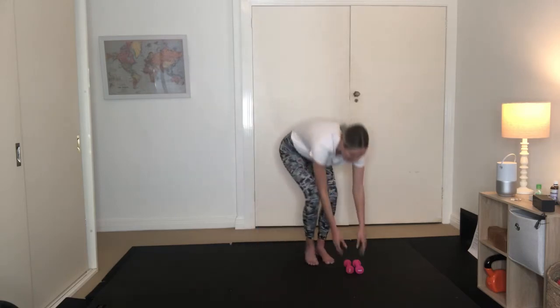Now grabbing hold of those dumbbells. We're just going to start to work into our arms here. Our legs are still hip-width apart. Shoulders are down, chest is wide. Arms along by our side. You're going to exhale, float the hands so they're in line with the shoulders. Inhale to lower down. And then again, exhaling, floating those arms up. Inhaling to lower down. Stay nice and steady throughout the lower half, belly button drawing in back towards your spine.